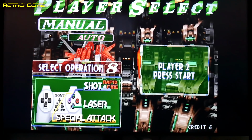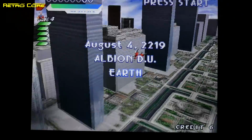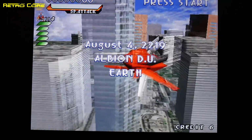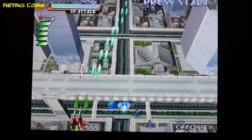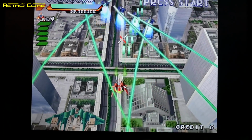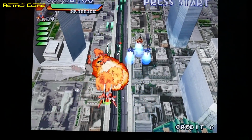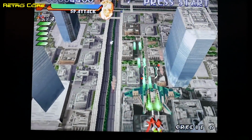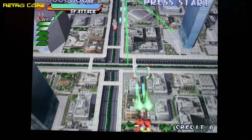Okay, we're missing the audio, so it looks like this ROM that's built in on this machine is missing the audio files. Cheapskates, just to save on space. Okay, so I've got to make it clear, that is not a fault of the device. That is basically just how this ROM has been put on here. They've taken away the Red Book audio files. But the actual game, it's running perfectly fine.